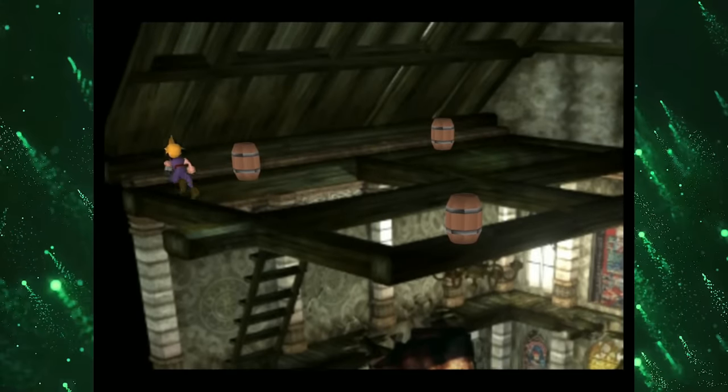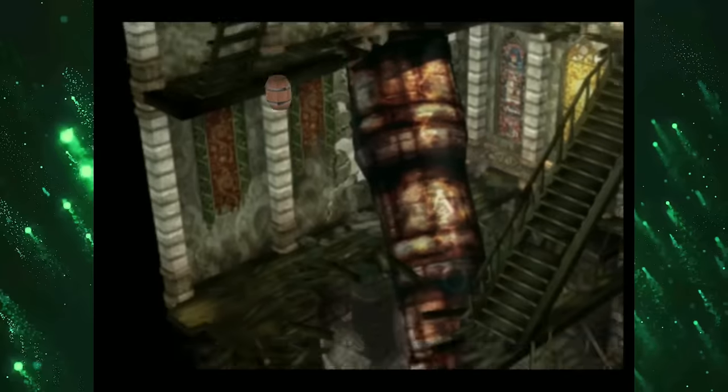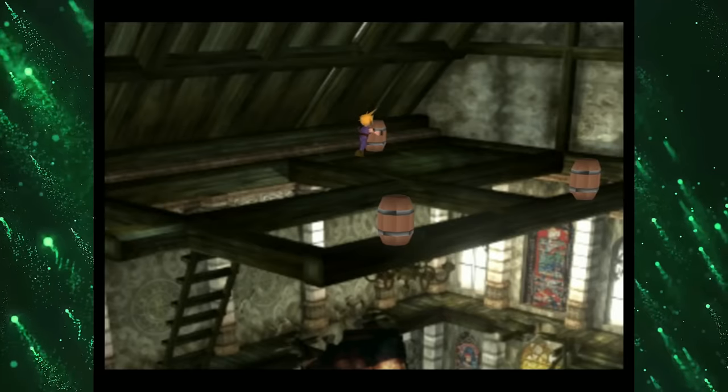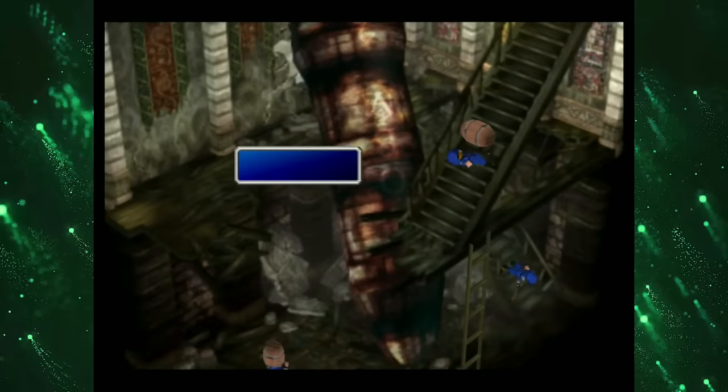We can have Clued drop barrels down from the rafters to land on the guards to avoid all battle. We need to drop all the barrels in the correct order though. The order is top left, top right, and bottom right. The last barrel can be ignored.